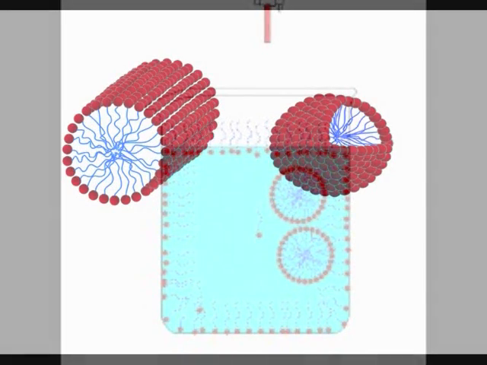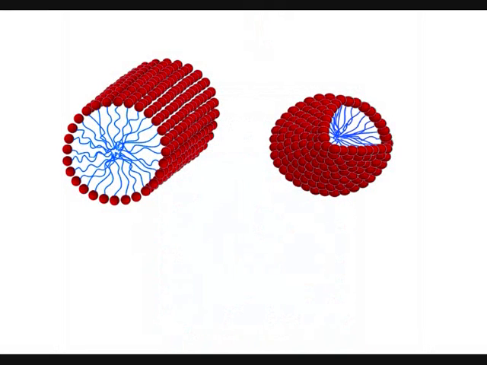Micelles inside the water look like different shaped containers. Those in the video have cylindrical or spherical forms. These containers may measure less than 1/1000th of a millimeter and are often called nano or micro containers. They cannot be seen by the naked eye and are only visible under an optical microscope or similar powerful instruments.